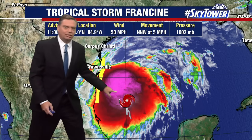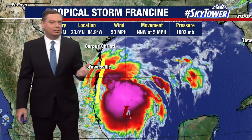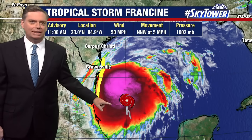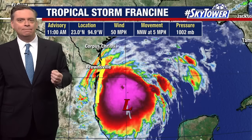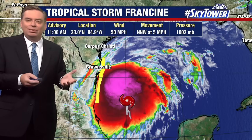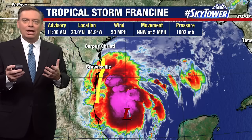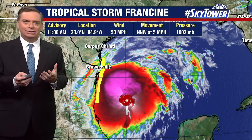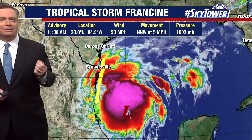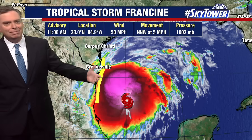Now, as you watch that track kind of bouncing around, what you're actually looking at is the hurricane reconnaissance plane relocating the center of this storm. They're struggling at first to find exactly where the center is. When you're talking about a potential tropical cyclone, a big reason it is not a tropical system at that point is they're not finding a well-defined center of circulation. So if you're told to find a center of a system that doesn't have one, you're going to maybe struggle with that.